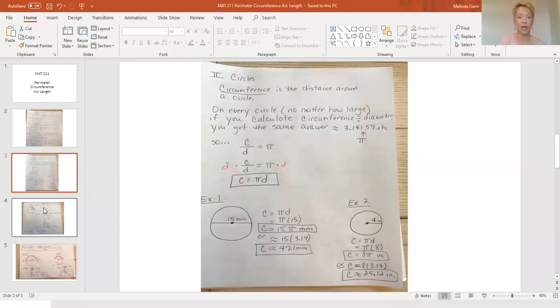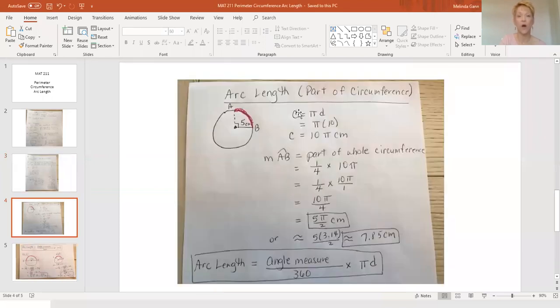Now, let's go to arc length, which may not be as familiar to some of you. Arc length is just part of the way around a circle instead of all the way around a circle. So look at this one. I didn't go all the way around. If I went all the way around it, I'd get 10 pi centimeters. There's my circumference formula. But I want to go part of the way around it. Do you see that I'm only going 1/4 of the way around it? If I did 4 of those, I'd be all the way around. So my part is 1/4. Of is times, a lot of times we multiply in place of "of" in math. And then there's my whole circumference.